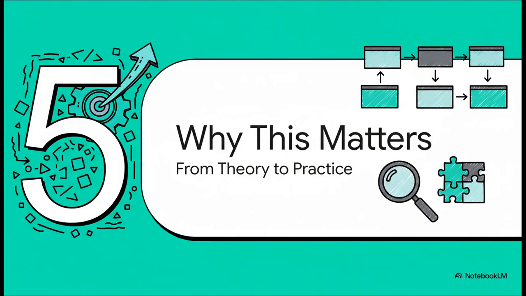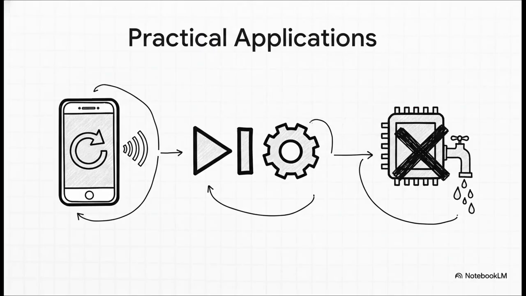Okay, so that's all the theory, but who cares, right? How does this actually help you write better code? Let's bring this all back to the real world and see why this stuff actually matters in your everyday coding. Let's go all the way back to that first problem we talked about, the stale data. The solution is almost always viewWillAppear. Because this method gets called every single time a screen is about to show up, not just the first time, it is the absolute perfect place to refresh your data.